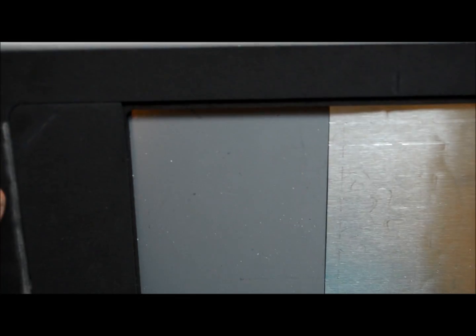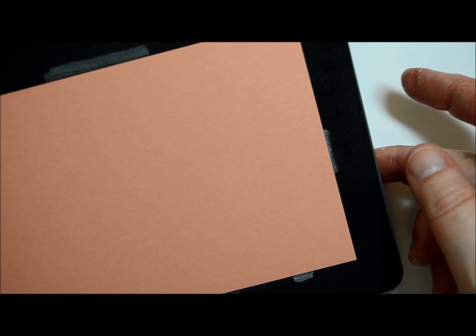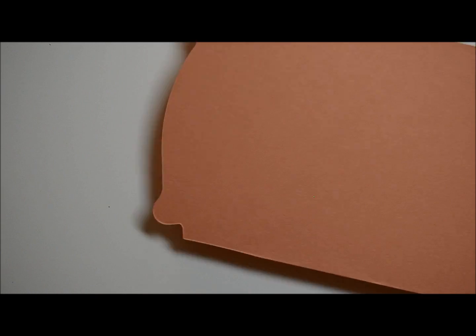The reason that I have this on here is because the paper is really the exact same size as what I want to cut out. This allows me to get my paper positioned perfectly so that when I cut it, it's going to come out right every time. And you don't waste a lot of extra paper by doing that.